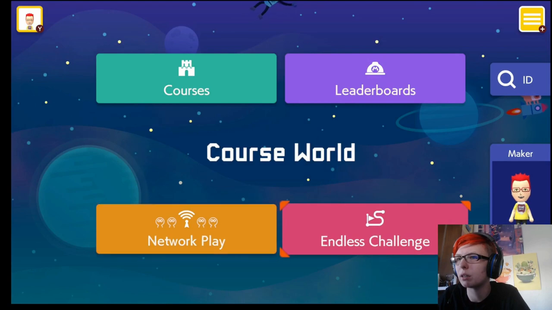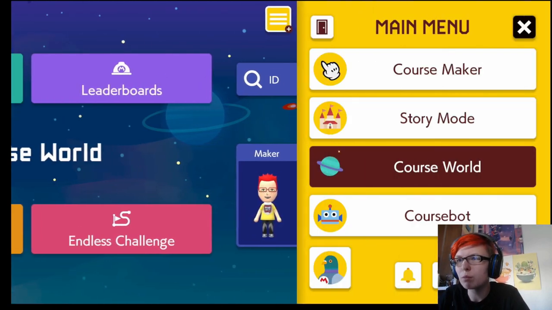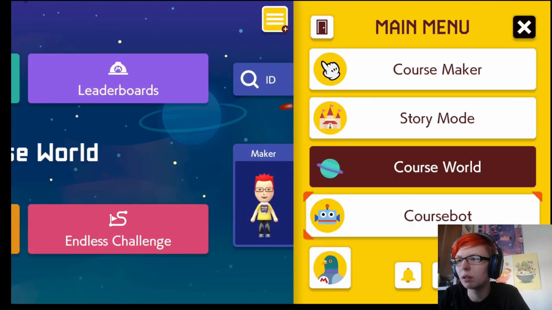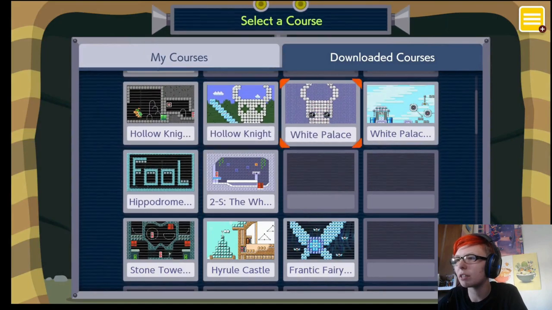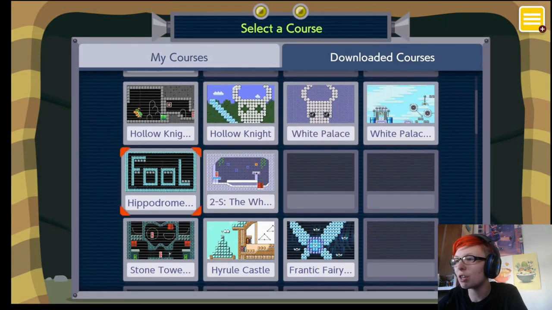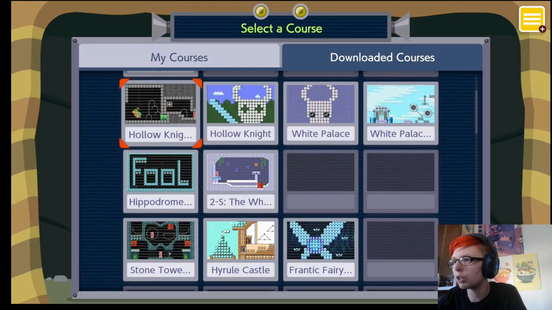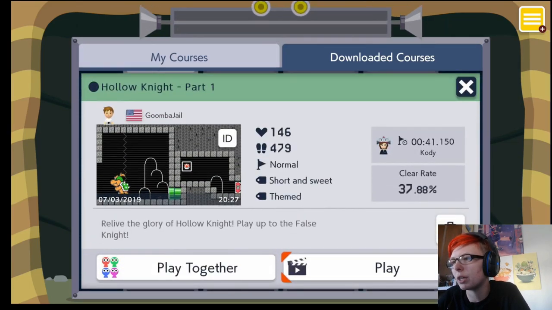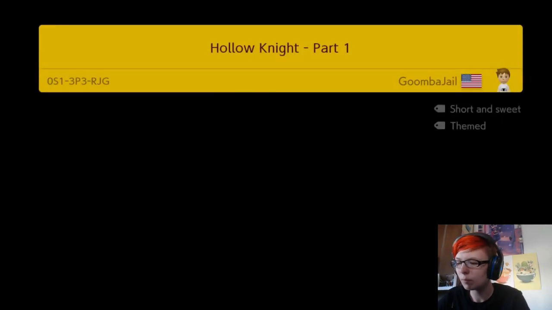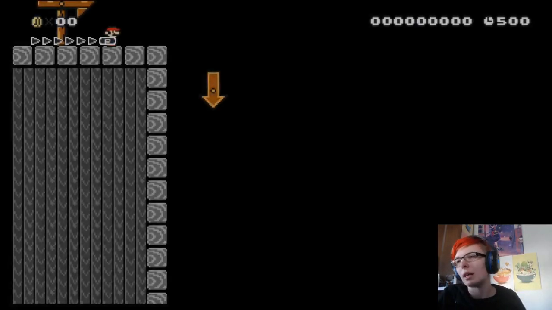We need Core Spot. Today we are doing some Hollow Knight themed levels. We have 6 of them. I haven't tried any of them yet, so first we're gonna start with Hollow Knight Part 1 by GoombaJail. And I will leave a link to all the levels in the description down below.